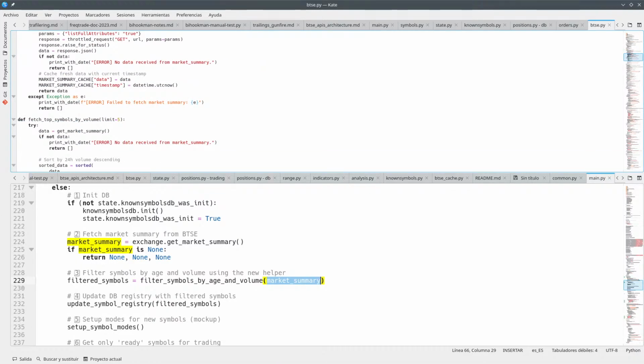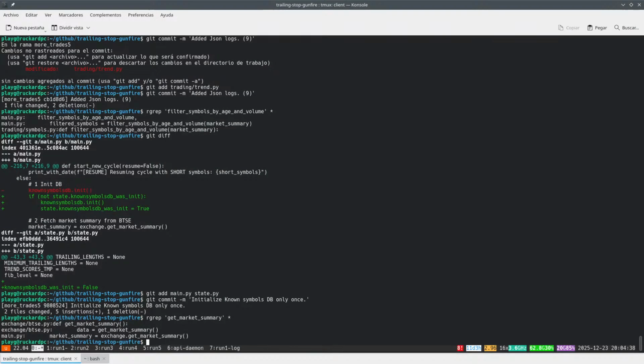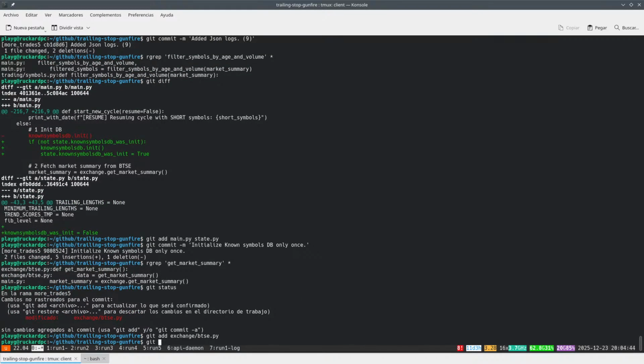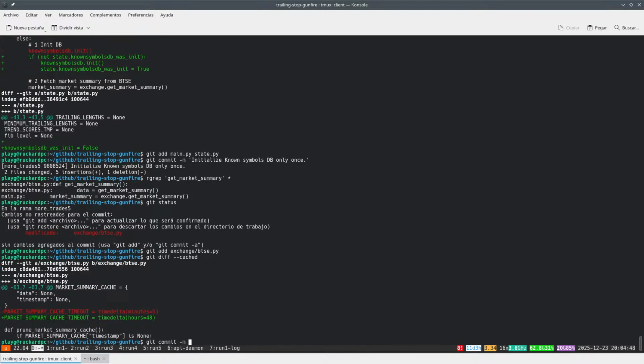Okay, so this is a good implementation, like market summary expires instead of in 5 minutes.